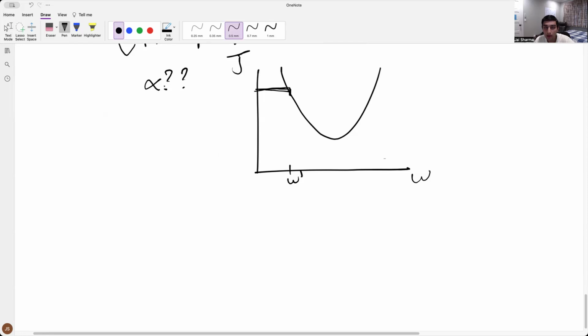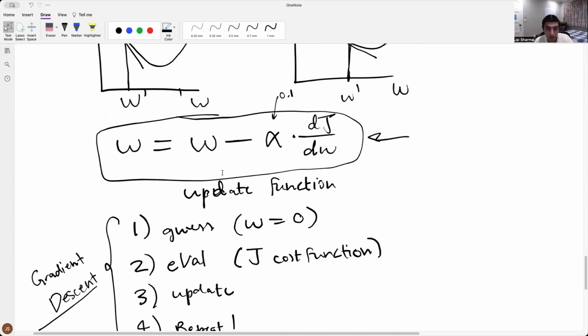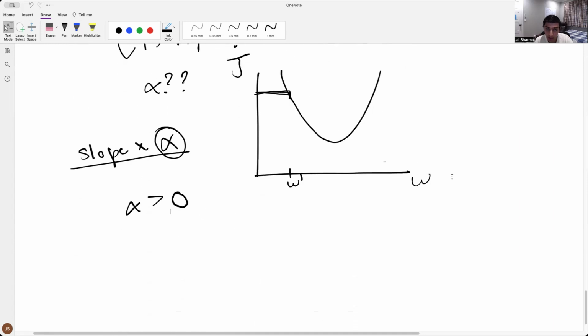Alpha will tell you by how much to scale that factor. So essentially the amount that you're changing is your slope times your alpha, right? And alpha is a thing that can be chosen by you. You're free to choose what alpha is as long as it's greater than 0. And it has to be greater than 0 because of the directional thing, right? Up here, if alpha was just negative, then there would be no point in putting the negative sign over here at all. You would just have plus the slope, and you would update in the wrong direction, basically.